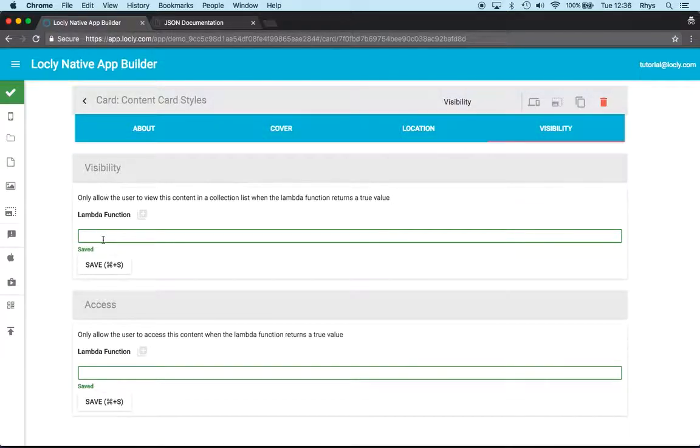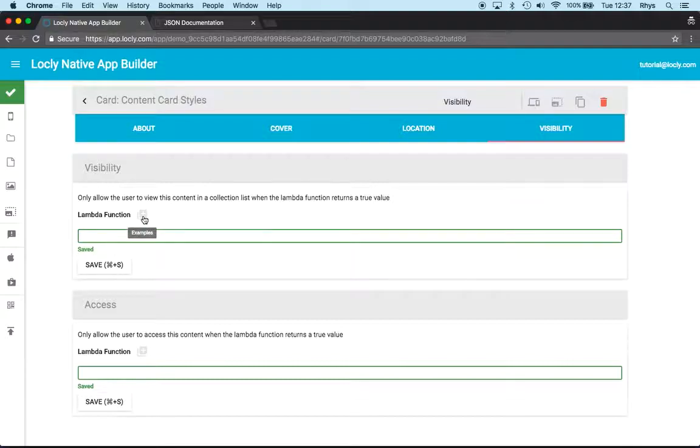Now, if you think about all the different types of things you can map as to when something should be visible or not, from a dial perspective, you're probably looking at something like the dashboard of a 747. So what we've done as an approach is to use a Lambda function. This is a piece of code that you write that returns either true or false. True means you see it, false means you don't.